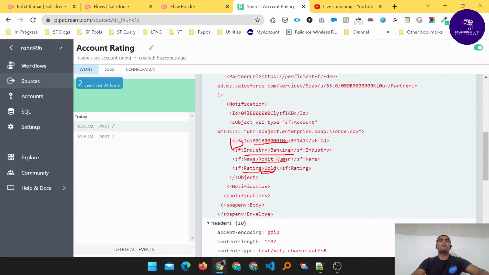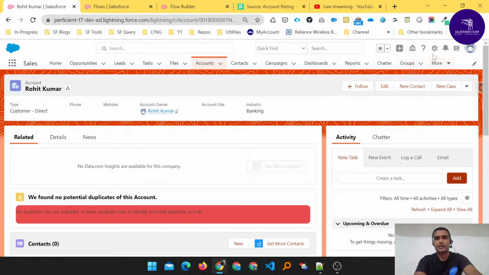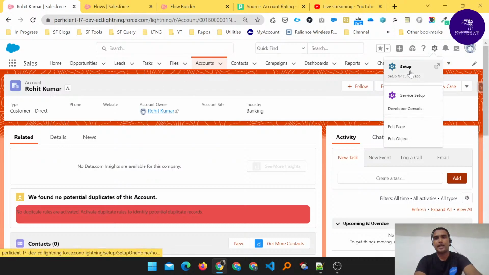So our flow is working fine. Okay, so it's time to check this flow in Salesforce, as we can check the monitoring, like outbound message monitoring. So how to check this one? Just go ahead and check that monitoring with the help of Setup.